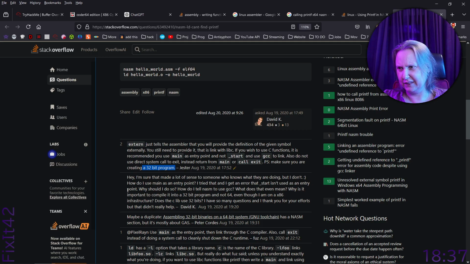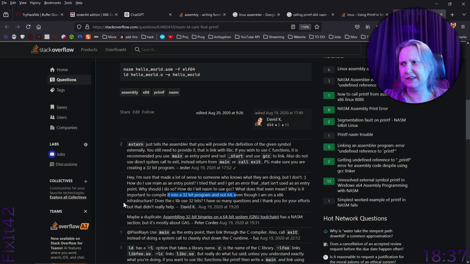How do I use main as an entry point? I tried that and I get an error that start isn't used as an entry point. Why should I do so? Don't tell NASP. How do I tell NASP to use GCC? Yeah, why is it important to do 32-bit, not 64?